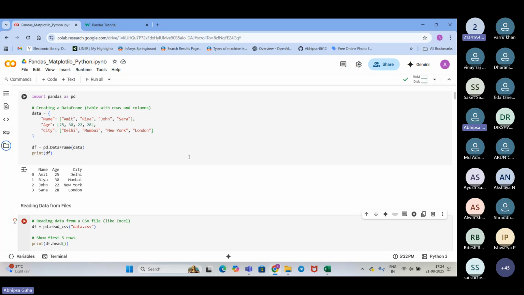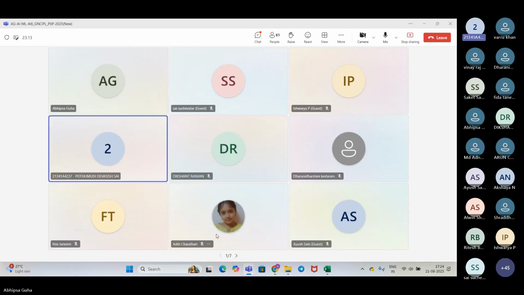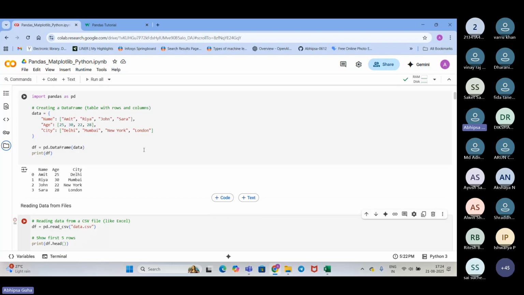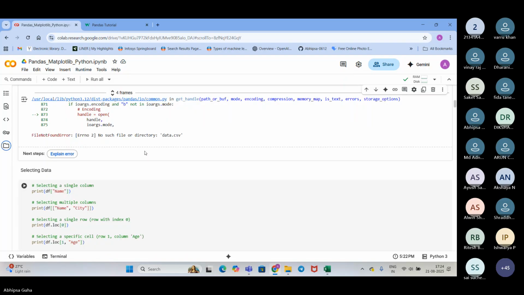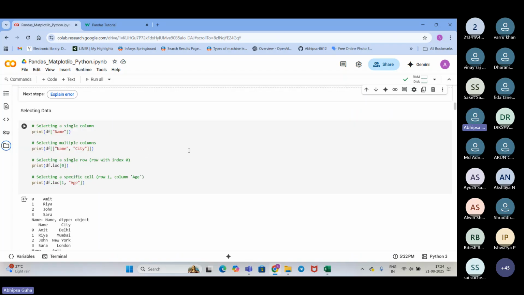Sorry, is anyone saying anything? Guys, hello. You are telling something? Okay, please don't do it like this. Don't just switch on your mic and do it like that. It just breaks the concentration, and other people who are just listening to it, right? Don't do it. Anyway, we are just moving ahead.